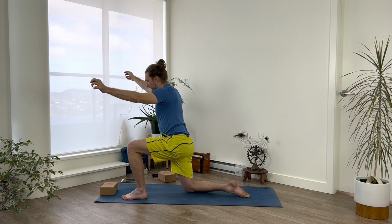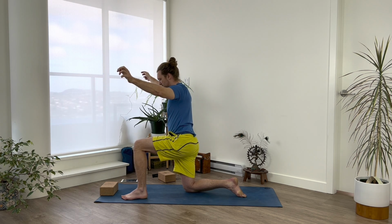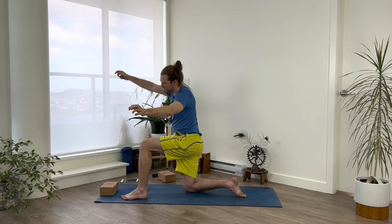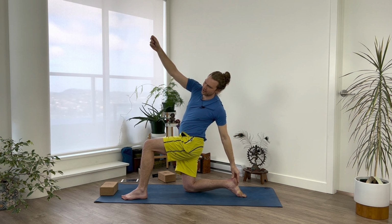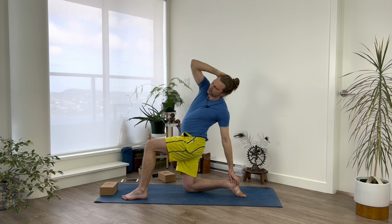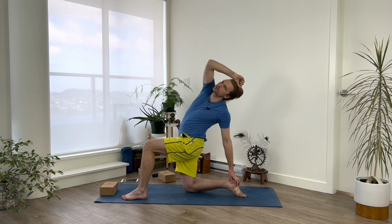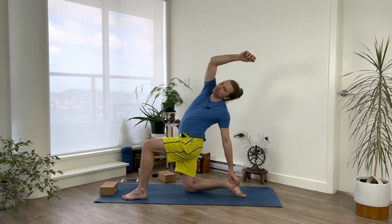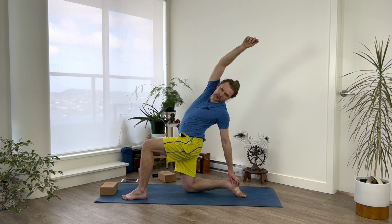Next one is called back to the future pose, which is an interesting one, which is a wide sweeping arc over towards the left. Put your left hand to your right heel. You can cup the back of your head with your right hand. You could go fist to the top of the head, lift your chin, or even stretch and reach your arm up and long. Are you telling me you built a time machine? Back to the future.